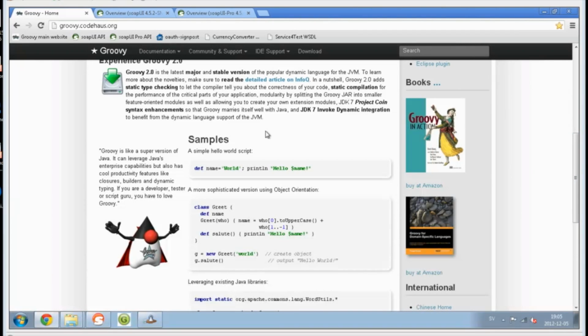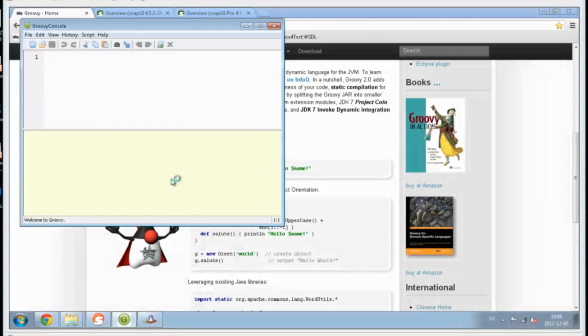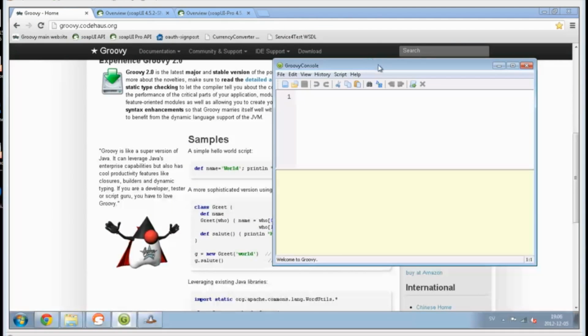It actually comes with quite a nice set of tools to be able to run Groovy scripts. One of those tools is called the Groovy console, which is a little GUI editor and runtime environment.